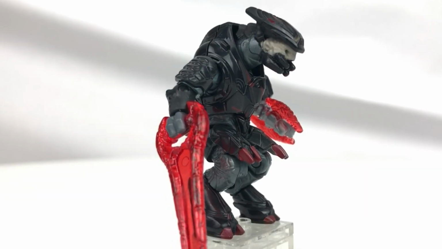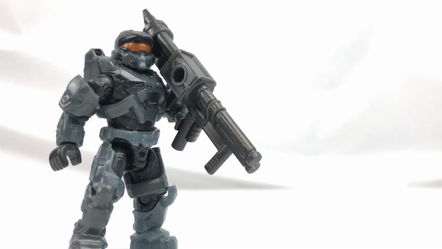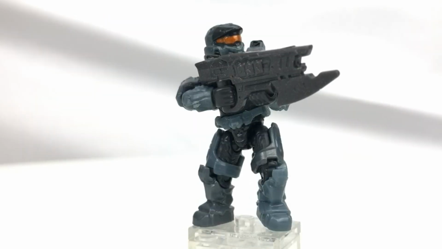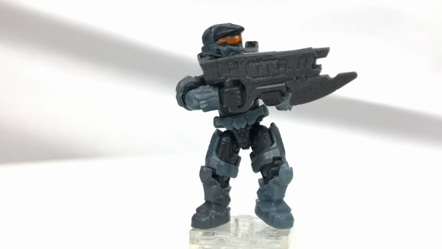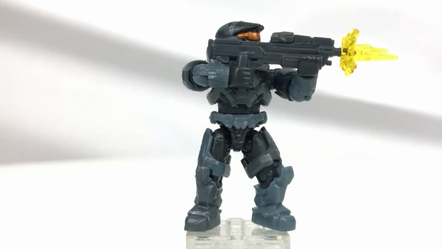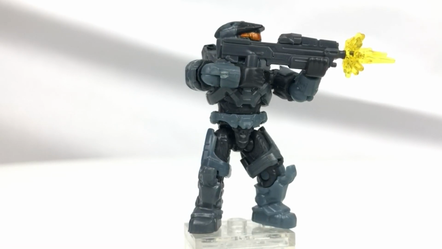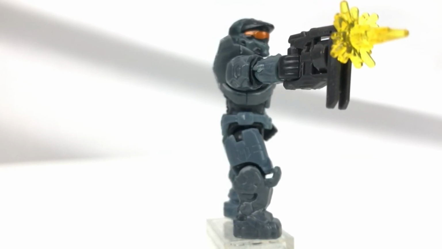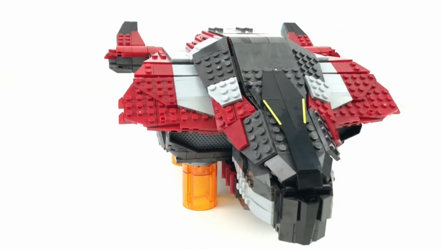Weapons wise, aside from the energy sword and the gravity hammer, you get a rocket launcher, an assault rifle, a mangler, a ravager, and of course the Master Chief of the weapons world, a shock rifle. Shocking. You also get the 4 muzzle flash effect pieces, which can be interchanged between the assault rifle, shock rifle and mangler. And so that's the Halo Infinite Banished Phantom by Mega.